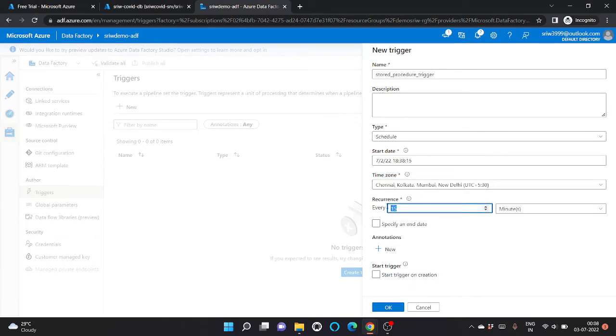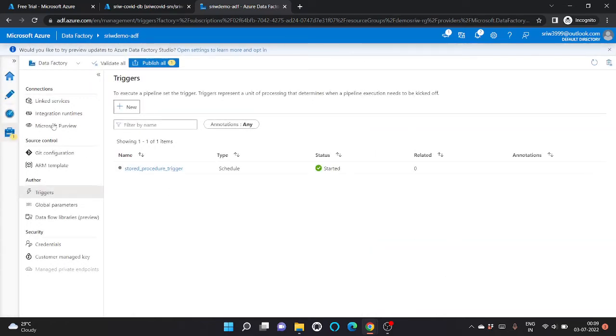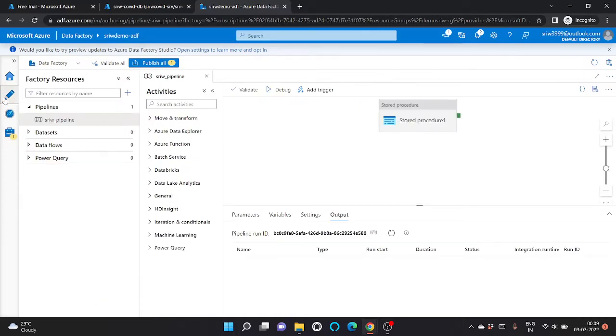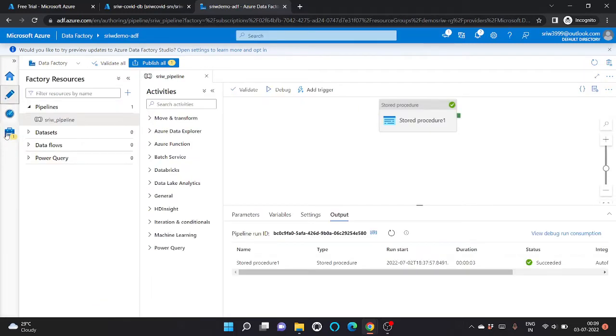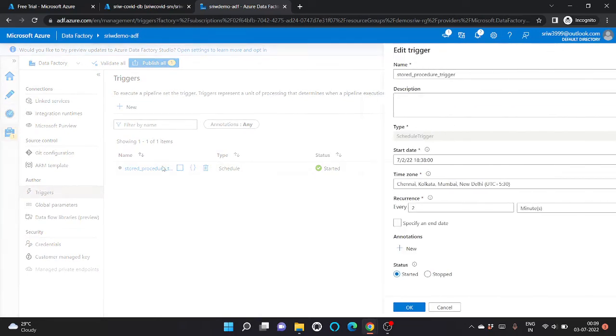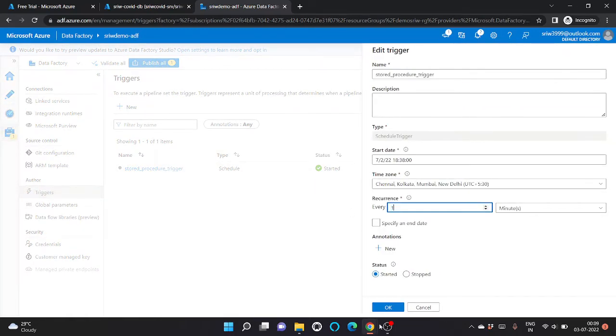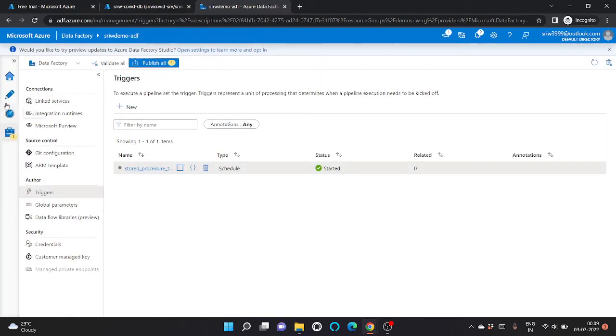I want it to run every, let's say, 1 minute. I want it to start execution as soon as the trigger gets created. Click on OK. Let's create a trigger to run every 1 minute.